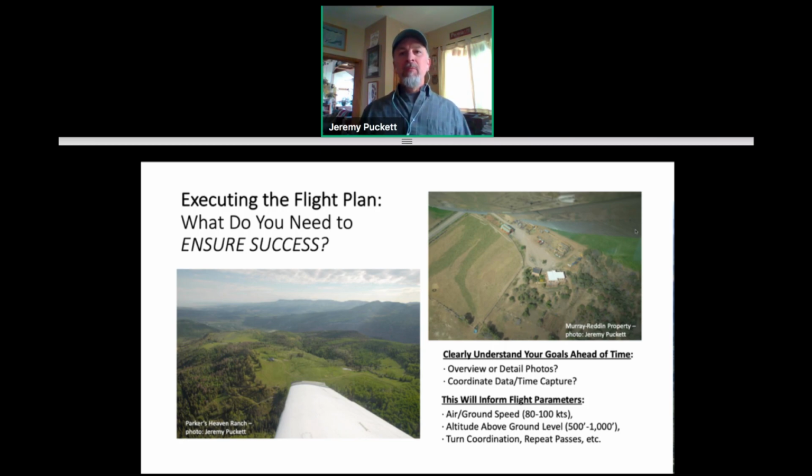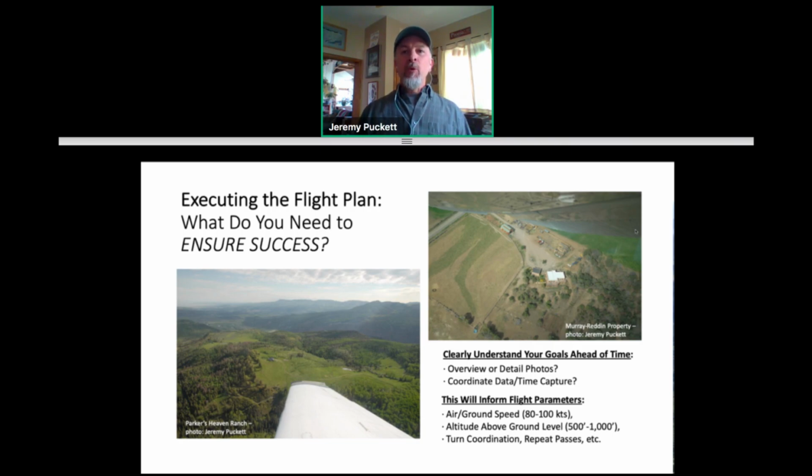So the type of information that you need is going to help you prepare for the flight. Also, know whether you need coordinated data, whether you need a flight track log, or if you need to be able to capture the time that your photograph was taken so that you can correspond that back to your images and know that you're looking at the right images. You might need to manually capture the time on your flight list so that you can say, this was the time on station, this is the photograph that corresponds to that property.